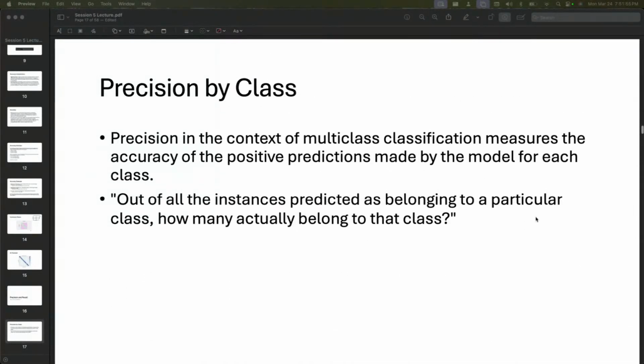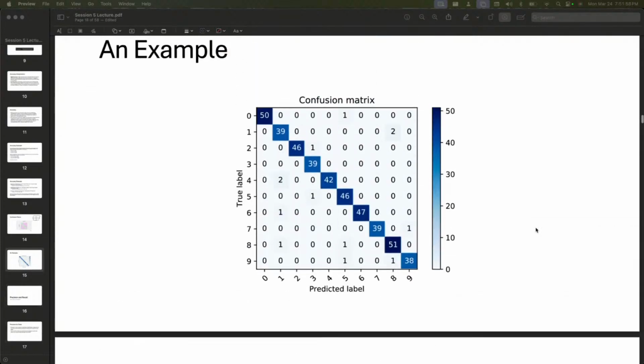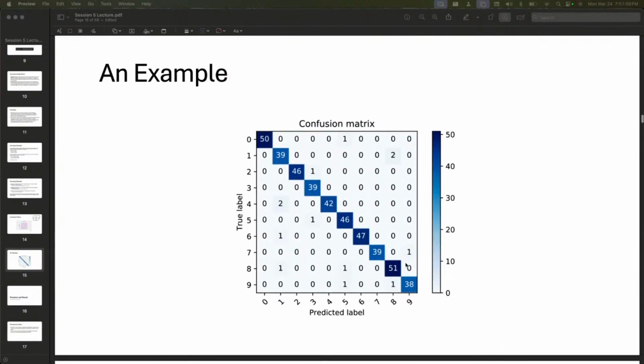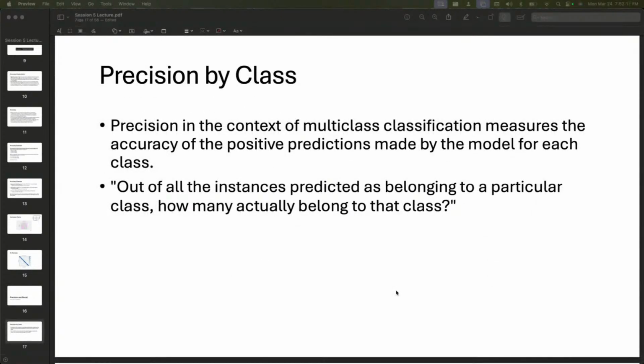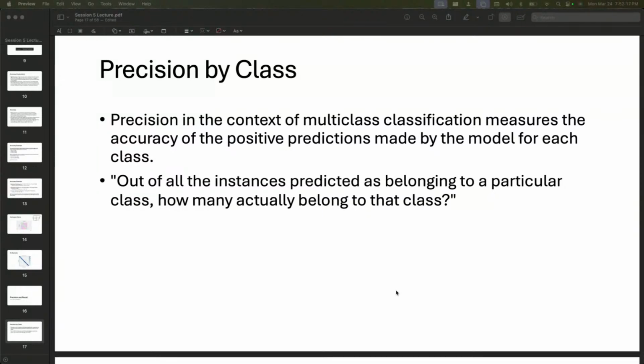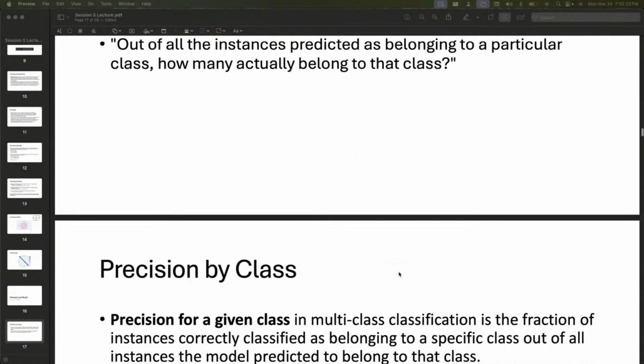One thing that we can do, so this is sort of how we can look at an accuracy. We can sort of do performance by class here, right? We can look at when we predicted 9, how often were we correct? Or when we predicted 8, how often were we correct? We can also calculate precision by class. We can calculate recall by class. So we can look at, out of all of the instances belonging to the number 9, how many times did it actually belong to that class?